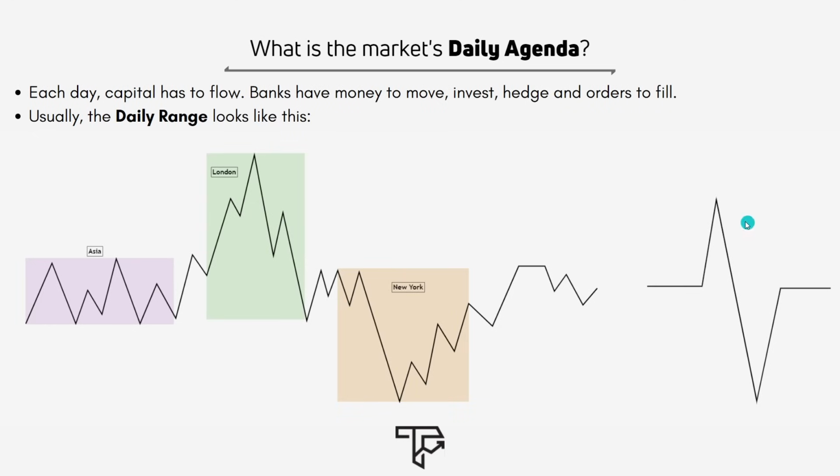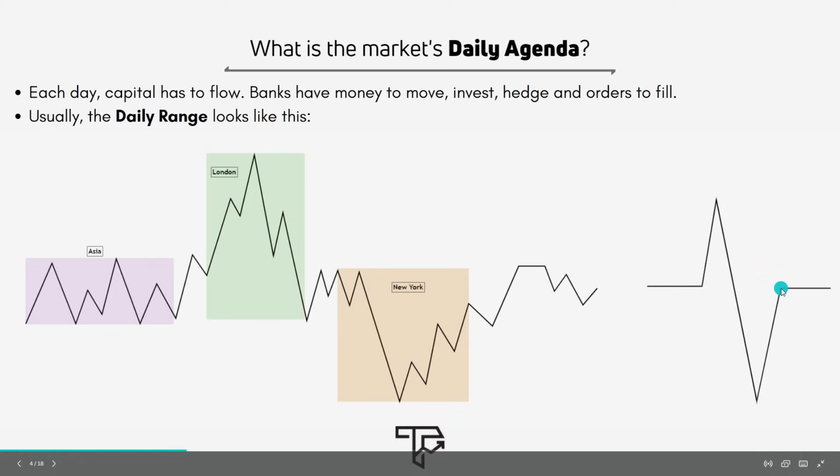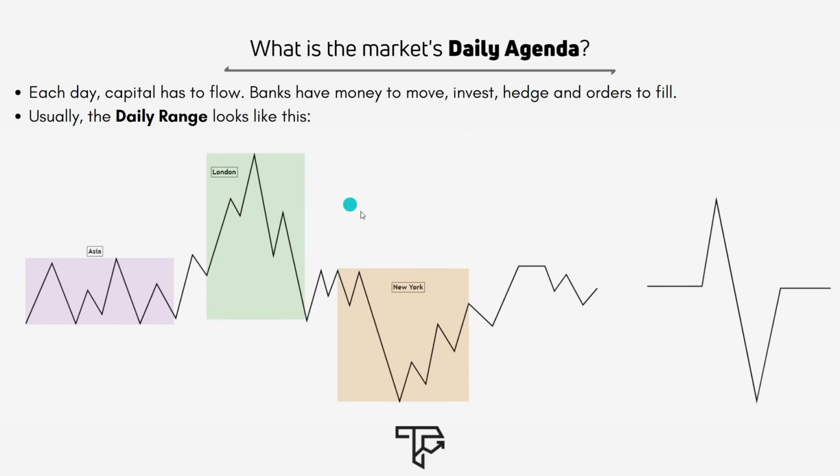And this is how it looks. It looks like a heartbeat. So if you imagine the daily candle, it opens right there, pushes into the highs, then massively dumps into the lows, and then it pulls back because people that entered short from right there are going to take profits at the bottom. And this is why usually you have a pullback.